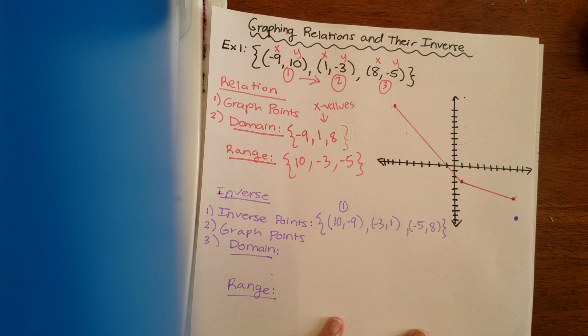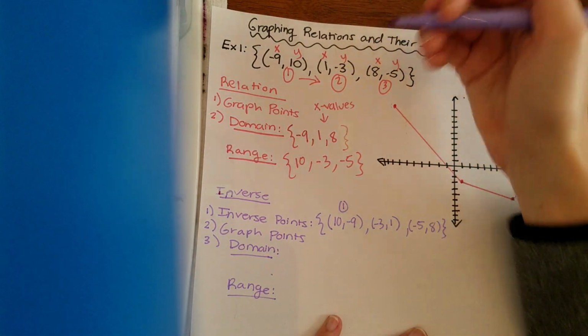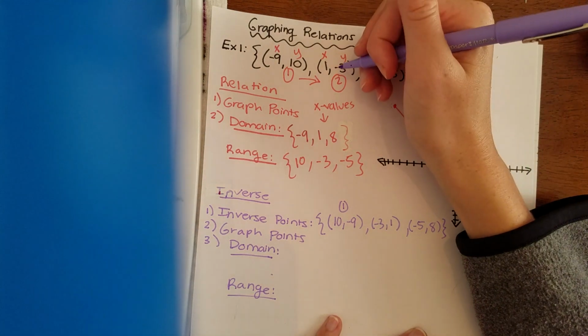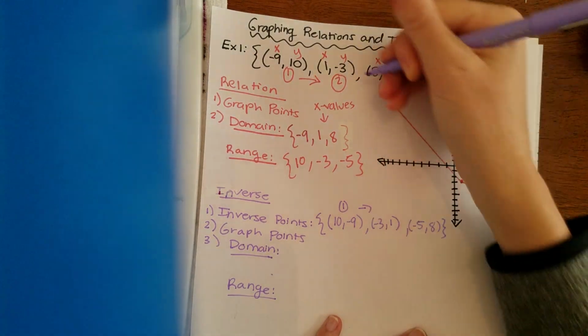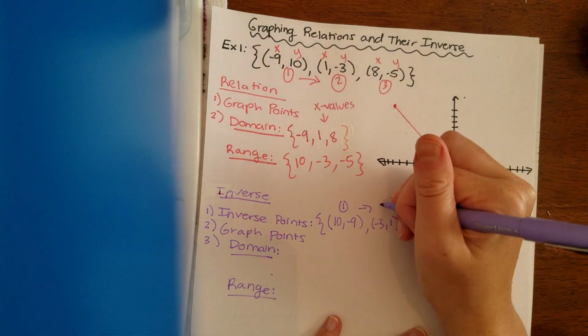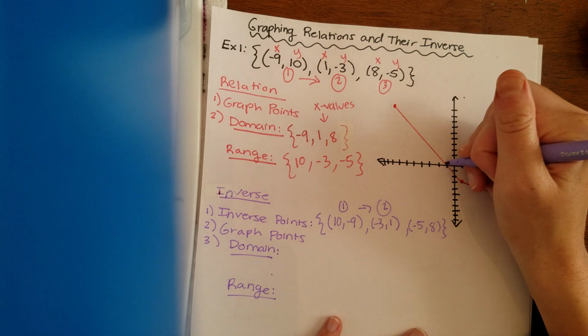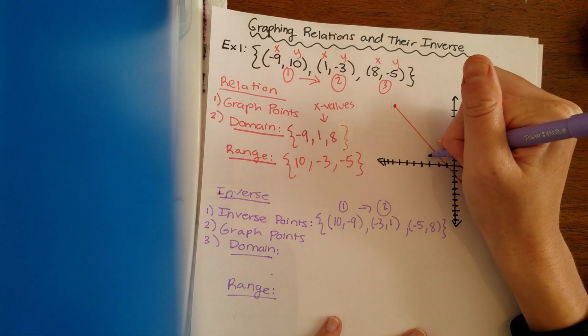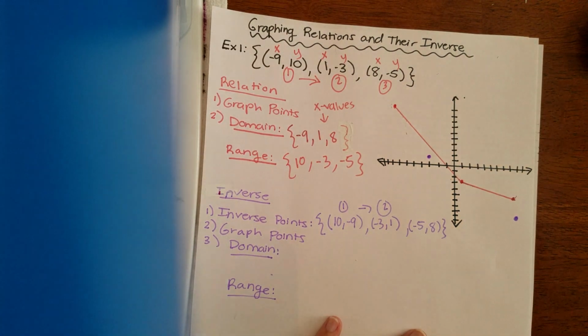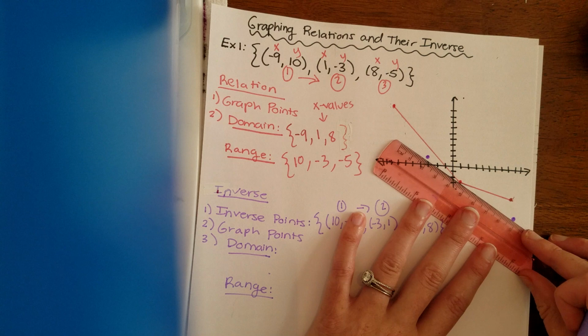That's my first point. And then my second point, the one that pertains to the second one that I graphed earlier, is going to be (-3, 1), because the second point I graphed earlier was (1, -3). So point number 2 is at (-3, 1). So 1, 2, 3, and up 1. Alright, I'm going to go ahead and connect those. We connect them in the same order that we originally plotted them in.